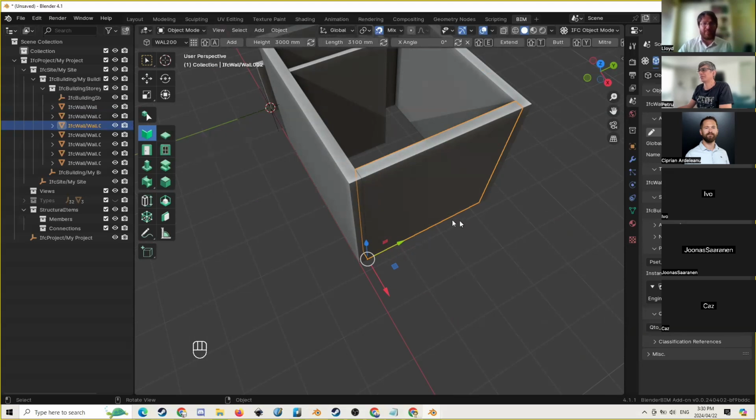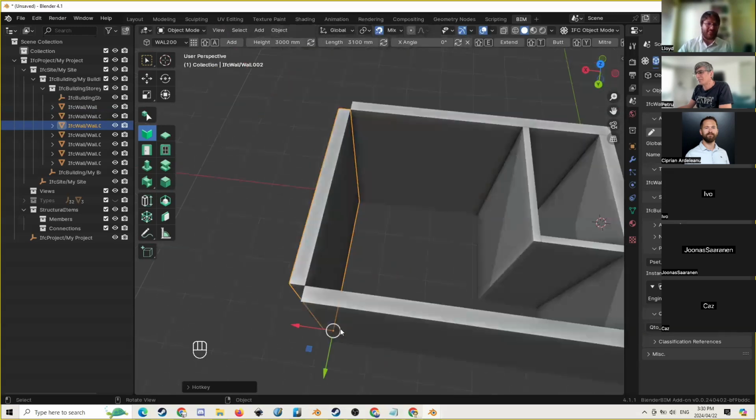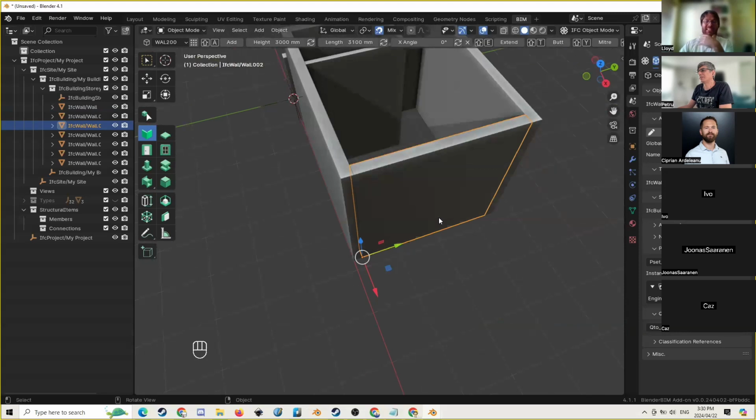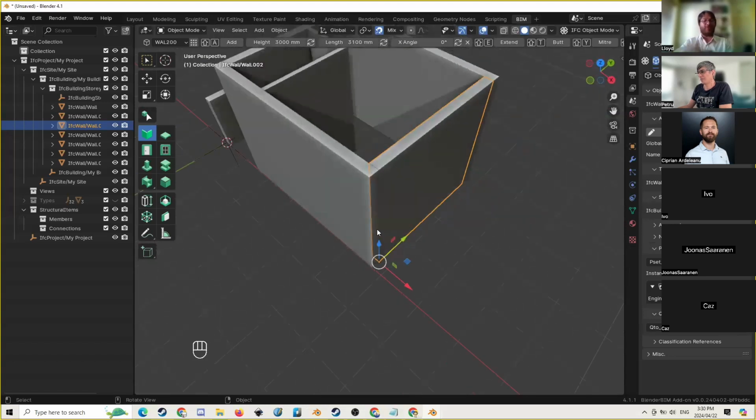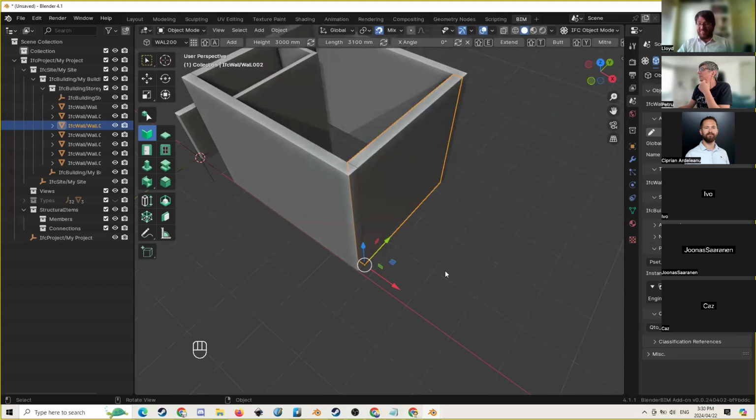So if we flip this, right, I've got the wall tool selected and I press Shift F. You can see it changed the side that the origin is on, essentially. I do believe that the side the origin is on is by default set as the external wall, but you can also change that around and adjust it inside of Blender BIM. And that's really quite detailed, and again, not really inside of the scope of today, but it is stored information, and there's a distinction between the two, essentially. Yeah. Okay. One more. Go for it.